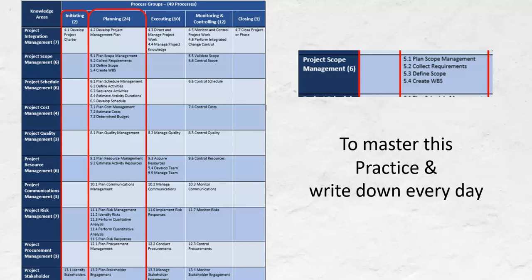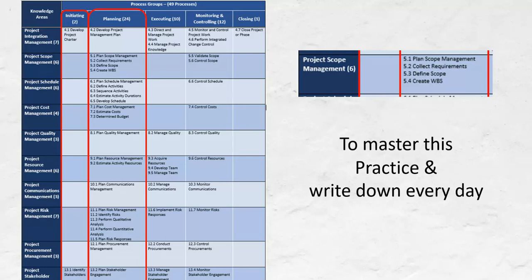So in front of project scope management plan, in the planning vertical, in the 5.1, 5.2, 5.3, 5.4, there is mention plan scope management. So when we are going to plan the scope, the very first thing that we will do, obviously, we will plan how we are going to plan the things. The very first thing in any knowledge area, we will plan it. In schedule management, we will plan schedule management. In cost, we will plan cost management. In quality, we will plan quality management. In the same way, in every knowledge area, the first thing we will do is plan.